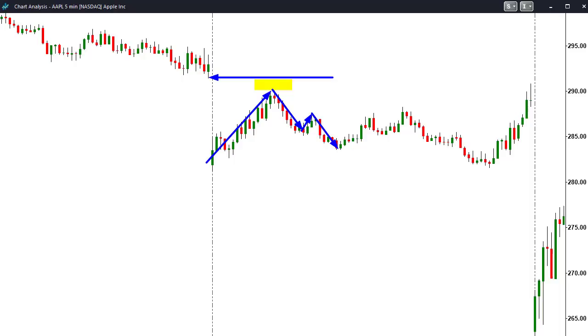So how could we have seen where this high was going to come in and that this was not going to close right away? All right, so here is the answer. What we need to do is include pre-market data. Pre-market data is going to show us that there was a resistance level here. It didn't show up during open outcry, regular session.